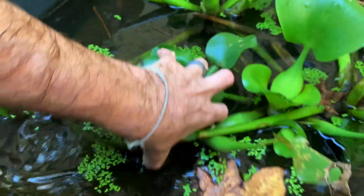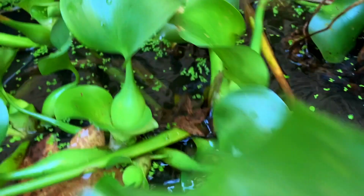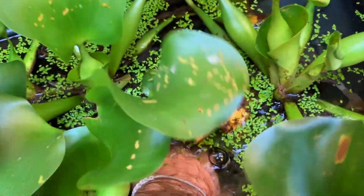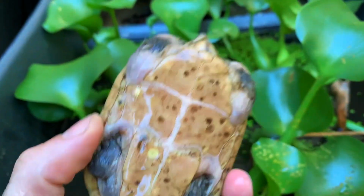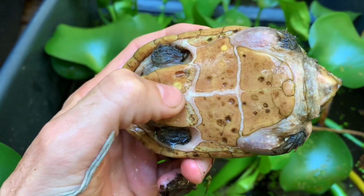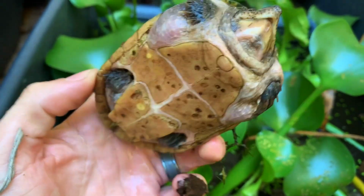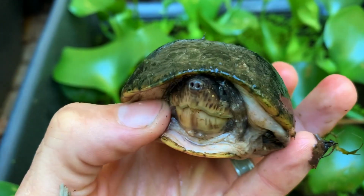So over here is loggerheads, and they should be on the bottom, same as the mud turtles. Let's see if I can pull one out for an example of what I look for with loggerheads. Hopefully I don't get bit, because sometimes they're ready and waiting. We've got one right here. All right. So this is a very fat loggerhead musk turtle. You can see, just like we were talking about with the mud turtle, sometimes they'll get little spots like that, right there is the shell healing, and it'll eventually turn into those. These are things that naturally happen, especially with older turtles, but it's a pretty healthy loggerhead musk turtle.